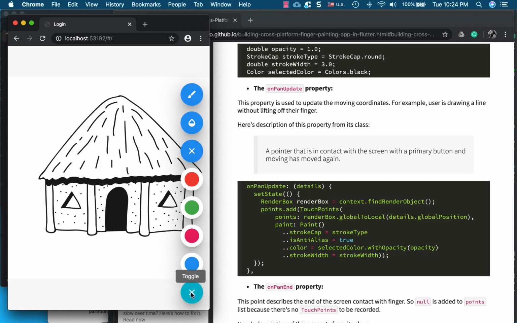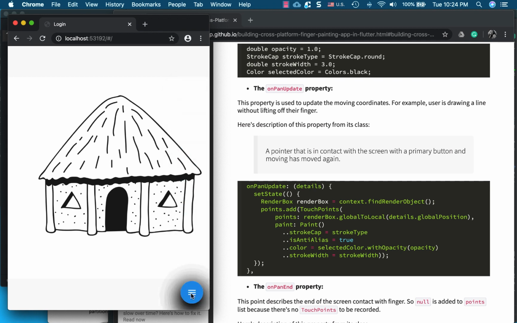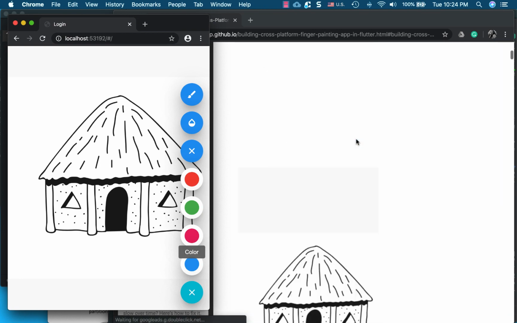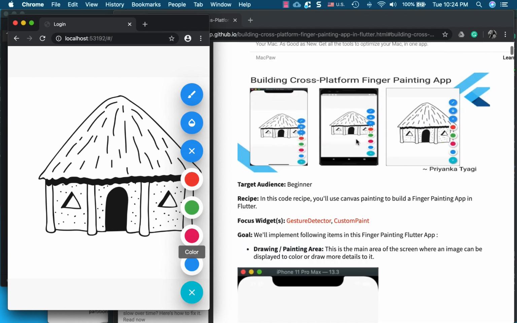And last but not least, here you see the toggle animation. We will be using a plugin that I will show in a bit to add this icon. All right, so I have written an article to explain everything in detail about this code recipe. This is the complimentary article which goes with this recipe.